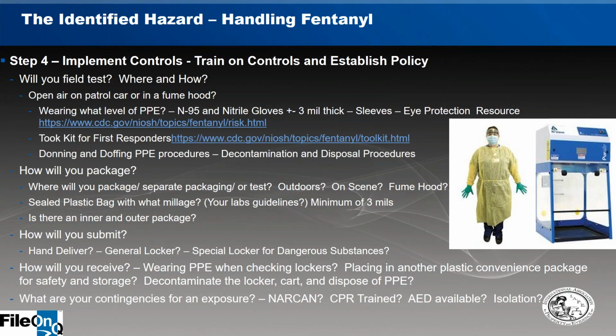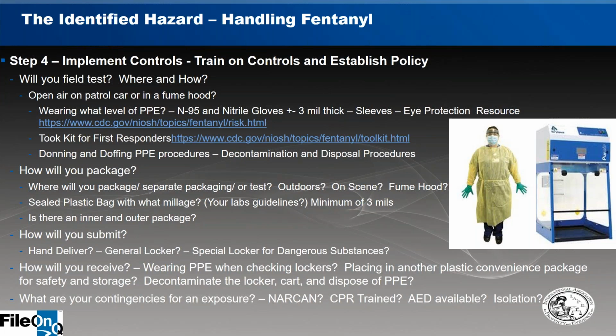I know one agency, in fact ours does too, we have a special locker for suspected fentanyl. I would say pills, powders, and capsules would be the best thing to put into those lockers so that your evidence technicians know that when you open them up, they're going to be wearing their PPE because it's going to have these potential things in there. So are you going to make them wear the PPE?